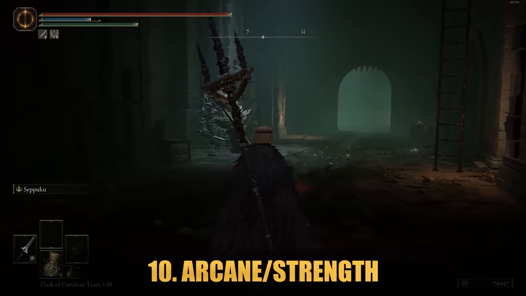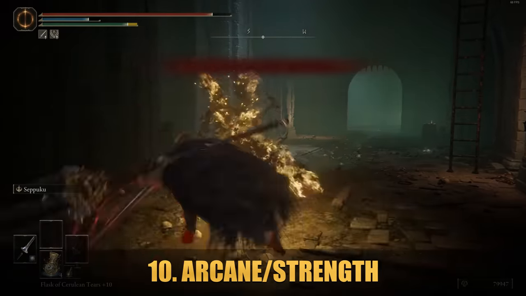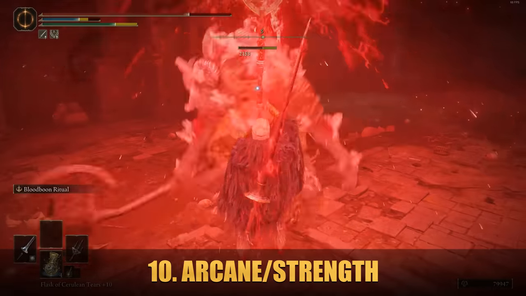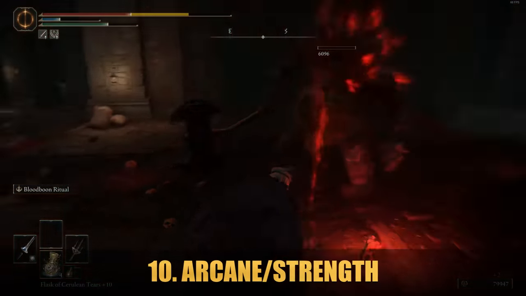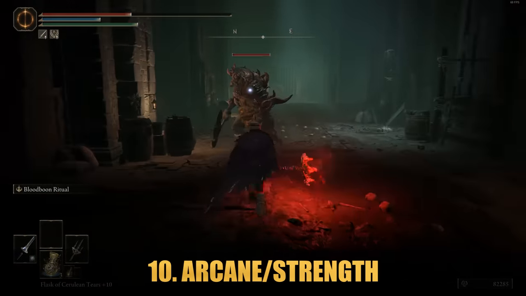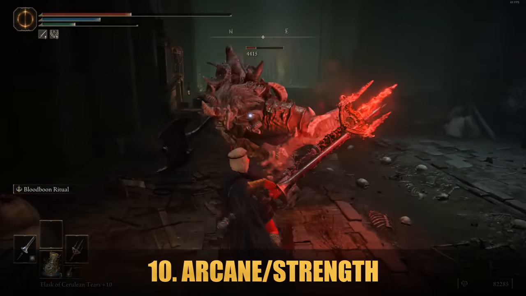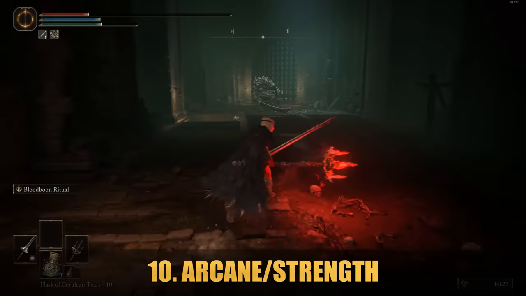At number 10, we have Arcane and Strength. Very similar to how I'm not much of a fan of Faith and Intelligence, I really don't like it for the same reasons, being that the only reason you'd ever want to use an Arcane and Strength build is purely because of the Mohgwyn Sacred Spear. It is an absolutely amazing weapon, a really good bleed weapon, but it's like the only Strength Arcane weapon in the game. It's always really good, but it's the same reason as to why I don't like the Faith Intelligence build: there's not much variety going on there. Nothing really to warrant using that other than that one weapon, really.